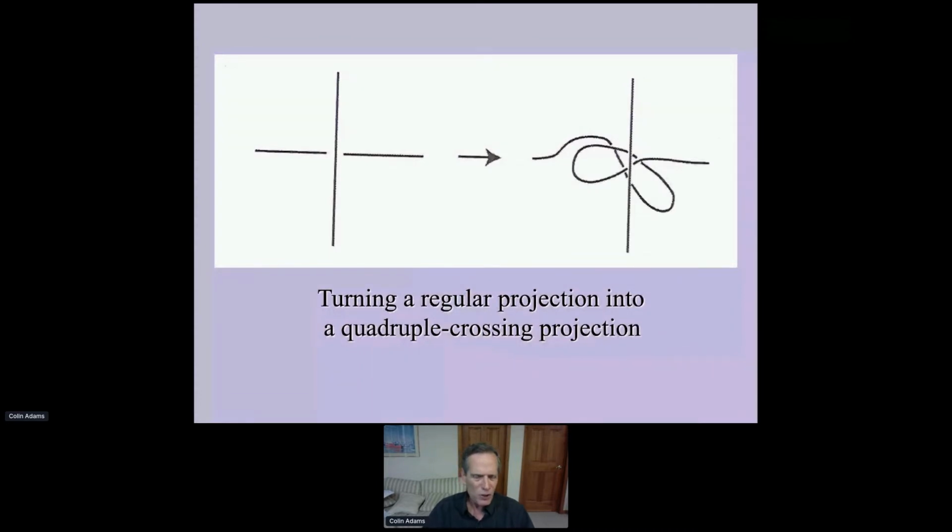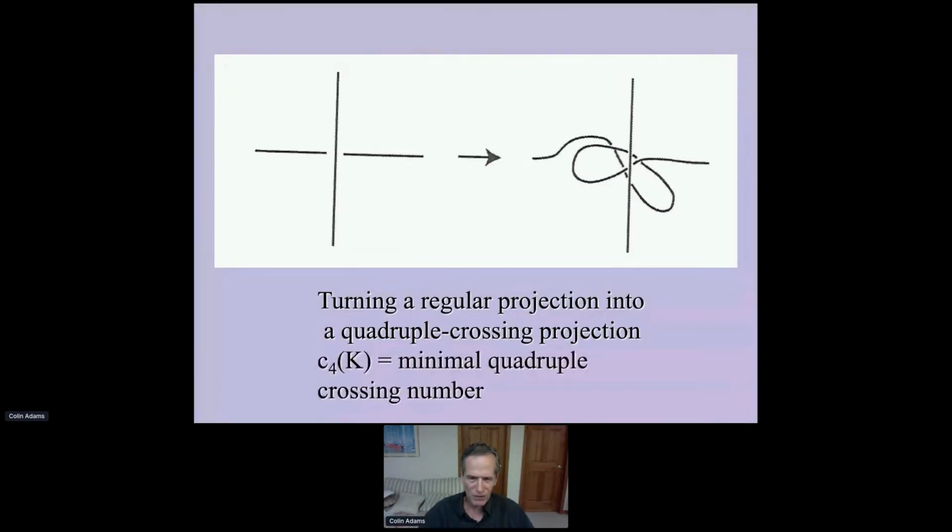And if I want to show that every knot has a quadruple crossing, I can use the following trick. Take your standard double crossing projection, and then just take that understrand at each crossing and do this loop-de-loop that you see right there with the extra loops on it. And in fact, at the center of that, you actually do have a valid quadruple crossing together with some loops hanging off it, but it still is a valid quadruple crossing.